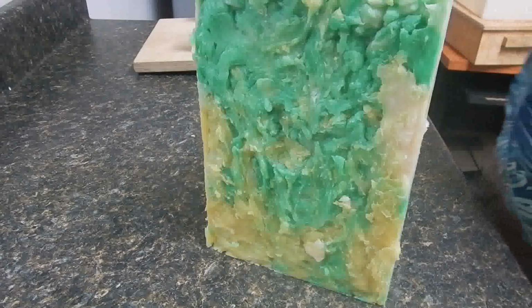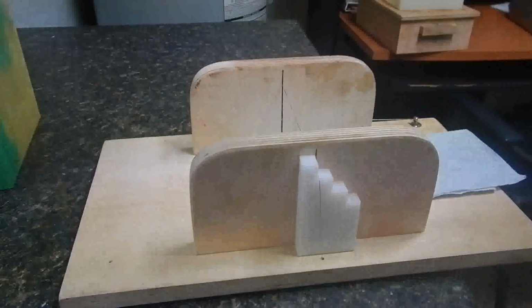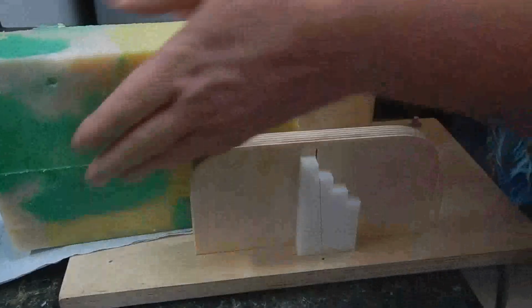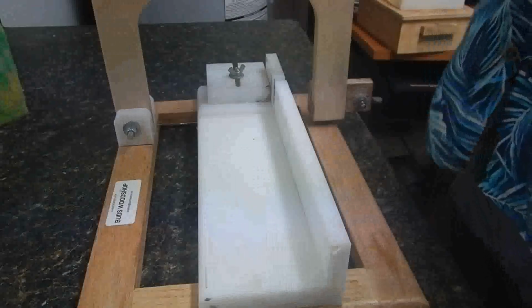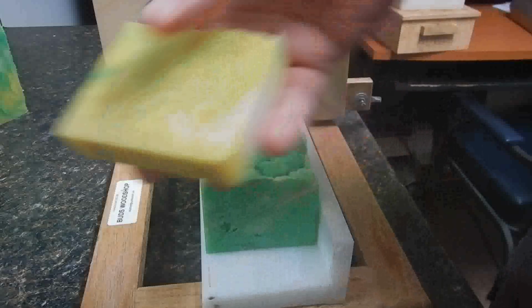Okay, let's cut our hot process soap and see what we have. We do have some interesting color patterns. I'm really hoping we have some nice swirls inside because the batter did stay nice and fluid. Okay, let's see. Well, that one's all yellow. Let's try another one.